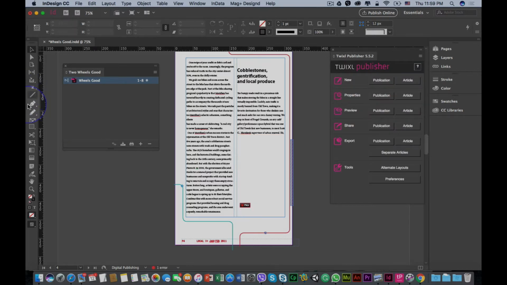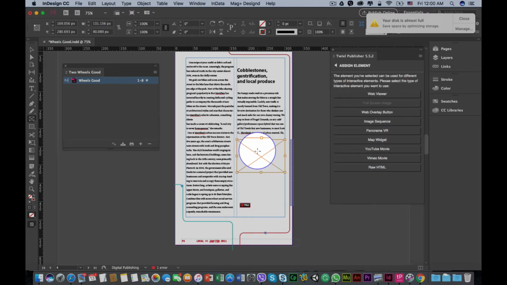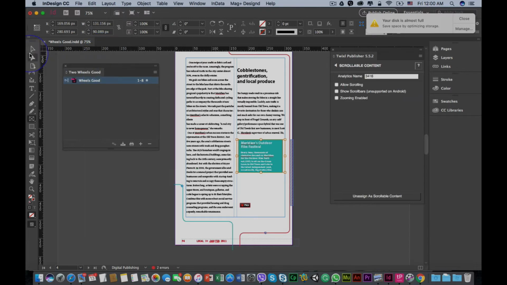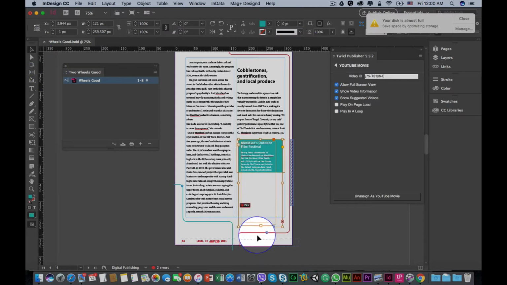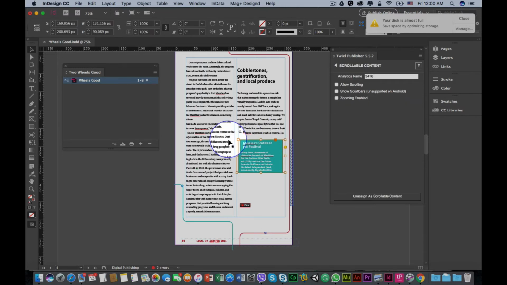We'll get a text frame. This will be the size that I require over here. Because I've already copied the previous text frame, after I make this, I'm going to go to Edit, Paste Into, so that it gets pasted inside this frame. If I double click, I have the original frame there, which is of larger size, you can see. But the parent frame around it is smaller.